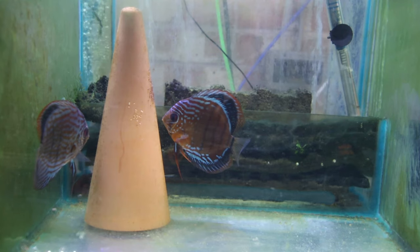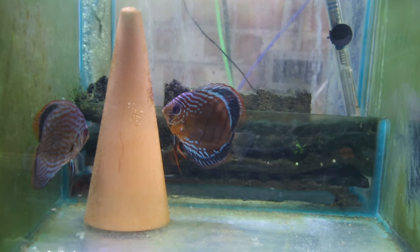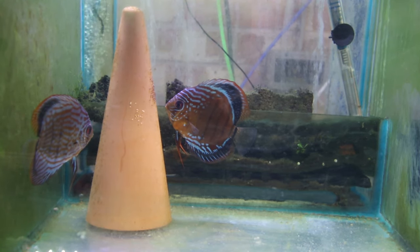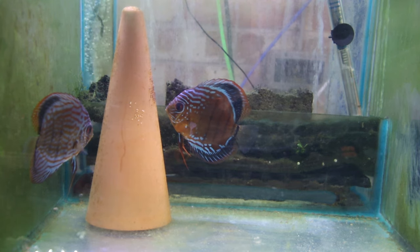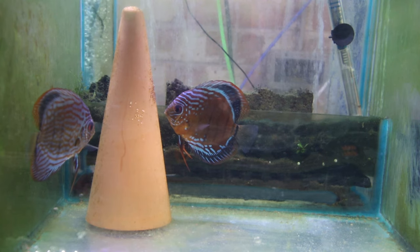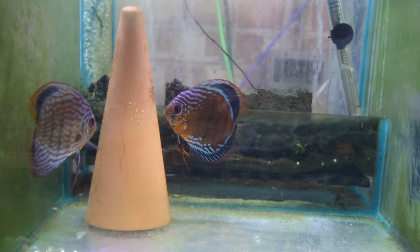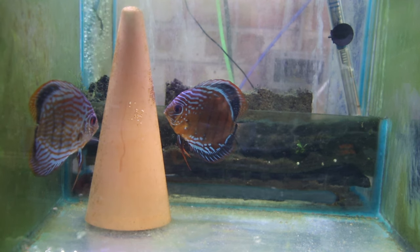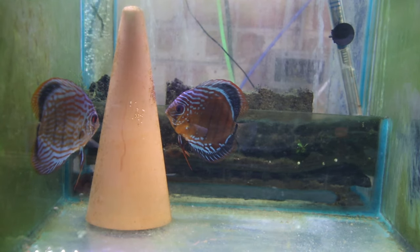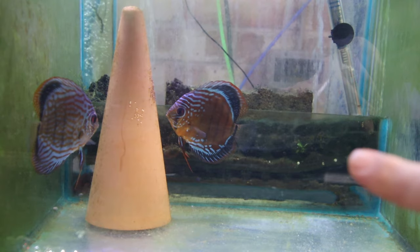Perfectly fine for filtration, but the fact that it's dark in colour might be an issue, because when the fry do go free swimming, they're kind of genetically predisposed to search out dark things because their parents' appearance will go dark. Their slime coats will become slimier and heavier and they'll darken in colour, and that's how the fry will find the parents to start feeding off them. So, yeah, epic forethought of not changing this media out.